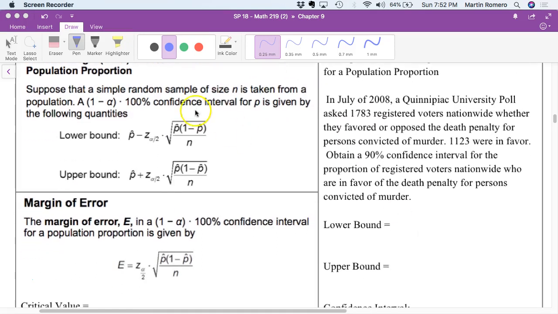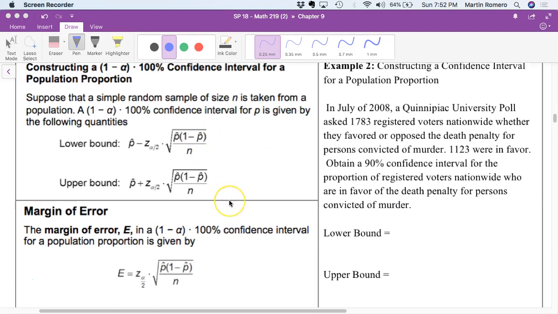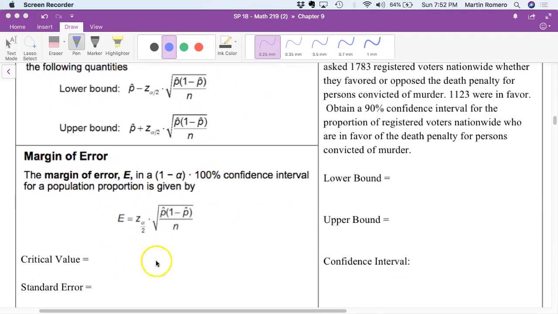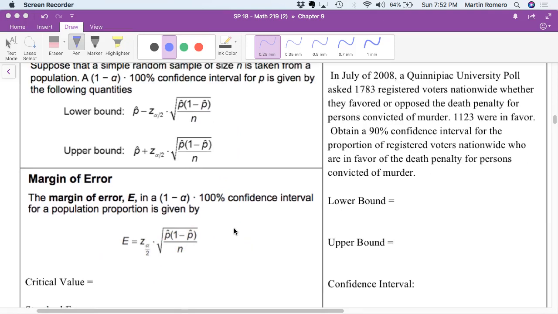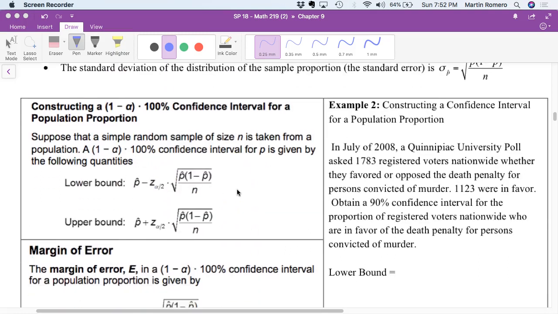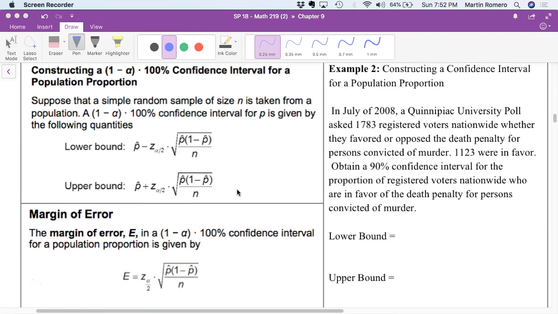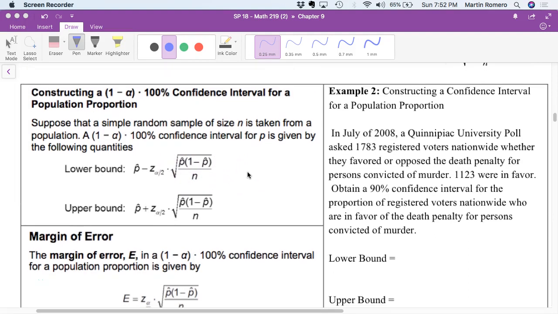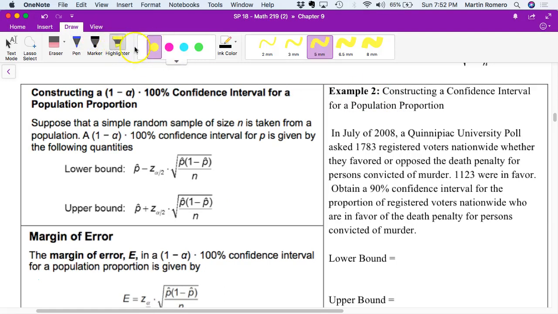In order to do that, we will use StatCrunch, but I do expect for this section that you will do some of this by hand. You can use StatCrunch to definitely check your answers, but there will be some expectation that you would do some of these formulas by hand. They look complicated, but we've already done these formulas, so hopefully they're not too scary. And so example 2, constructing the confidence interval, looking at this over here.